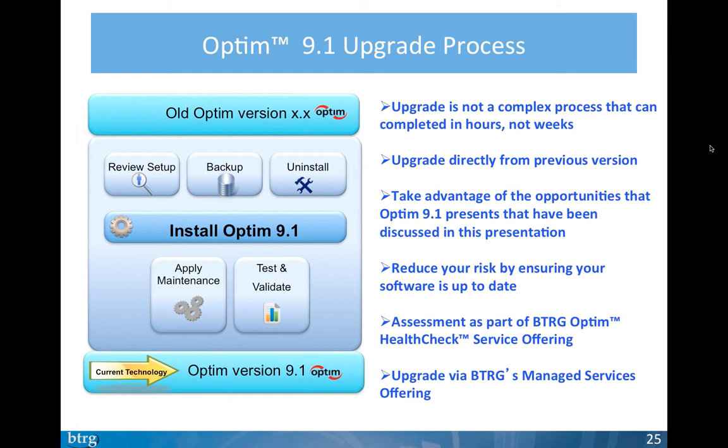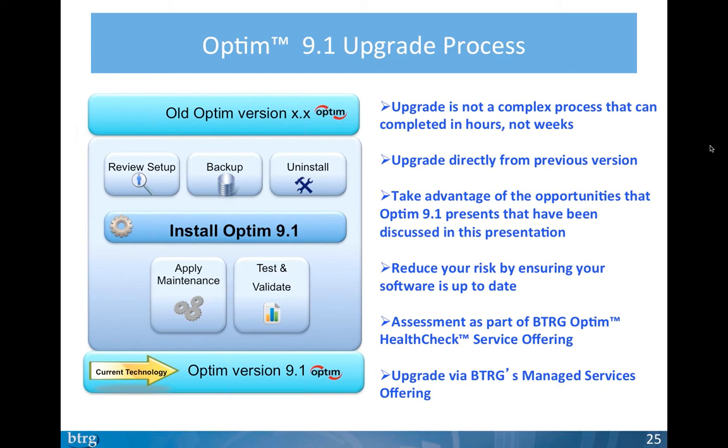It's important because you now will be able to take advantage of all these powerful changes that IBM has made. And really, my opinion is that 9.1 has so much more significant benefit and functionality in it that it really is imperative that you at least look at going to 9.1 and what it can do, because it's a very significant enhancement. It will reduce your risk, of course, by ensuring that you're up to date on the latest patches. If you have any issues with Optum today, they may be resolved in some of the patches, especially if you're on a later version.